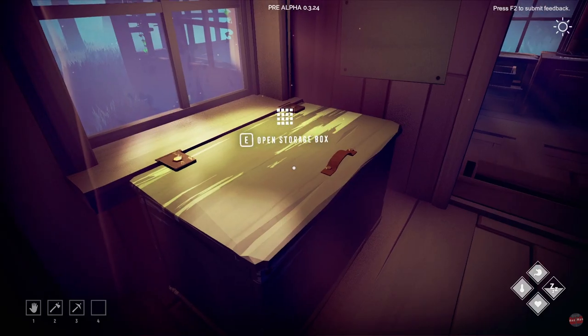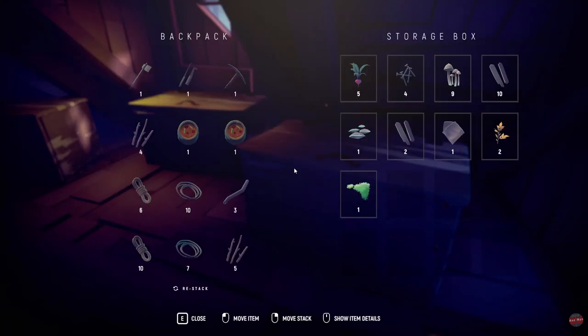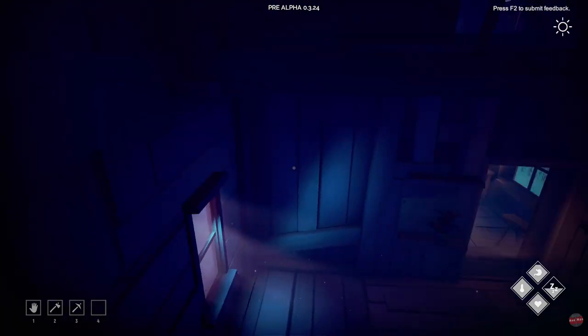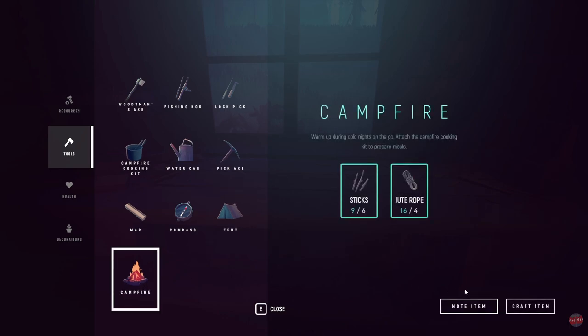Put that away. Damn it, there's not enough space anywhere. Then why is away a hot sec? Alright, got ourselves a 10. Need a campfire.